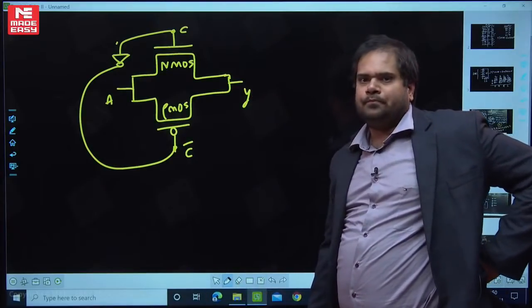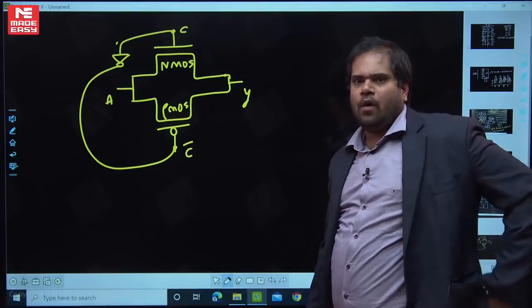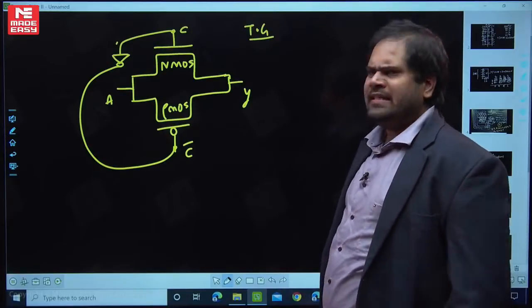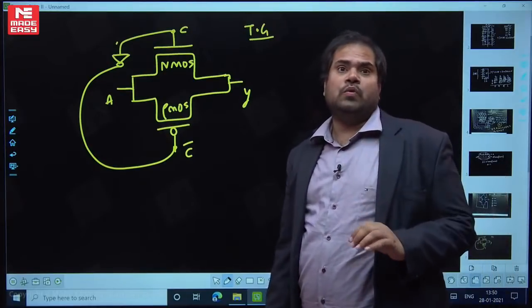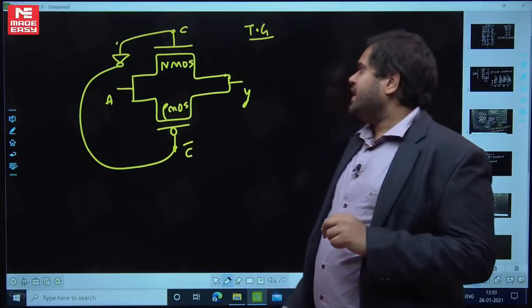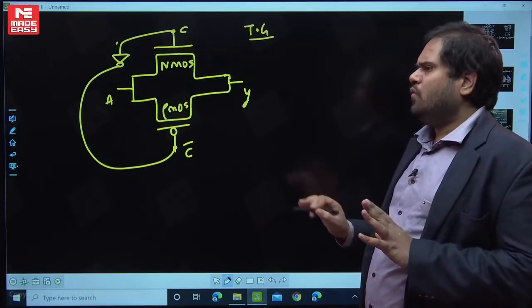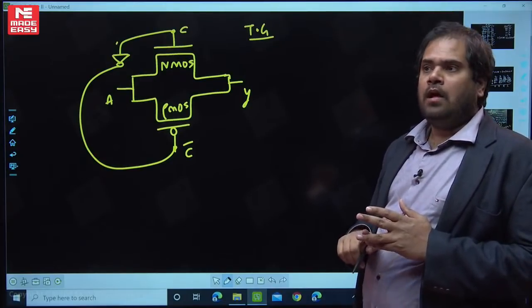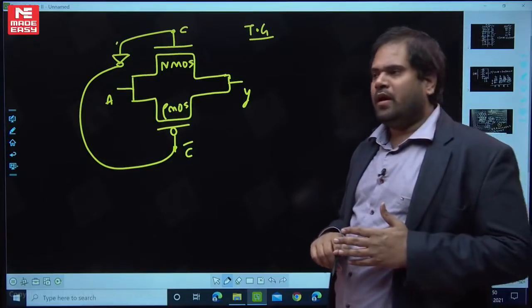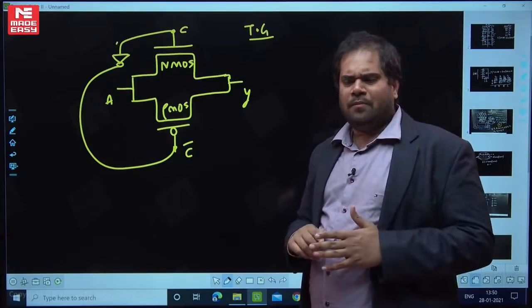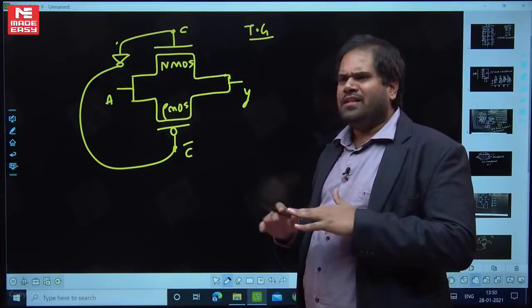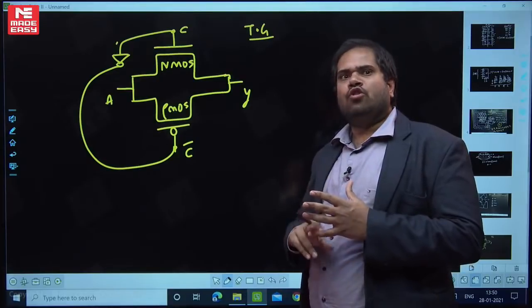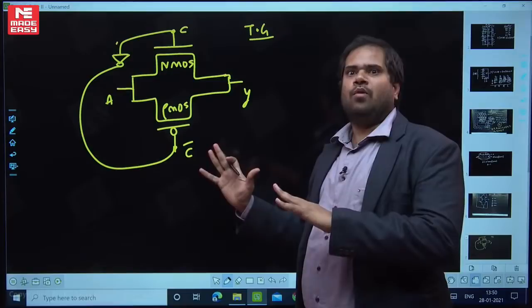These circuits are used in many places. Let's see how it works. First, let's understand the working principle of a transmission gate. It's an ideal switch, and practically many applications use transmission gates. It has strong pull up and strong pull down when you compare it with pass transistor logic. Please check your notes. For electrical friends this point is not required, but EC friends, please look here. I've already covered strong pull up and strong pull down.